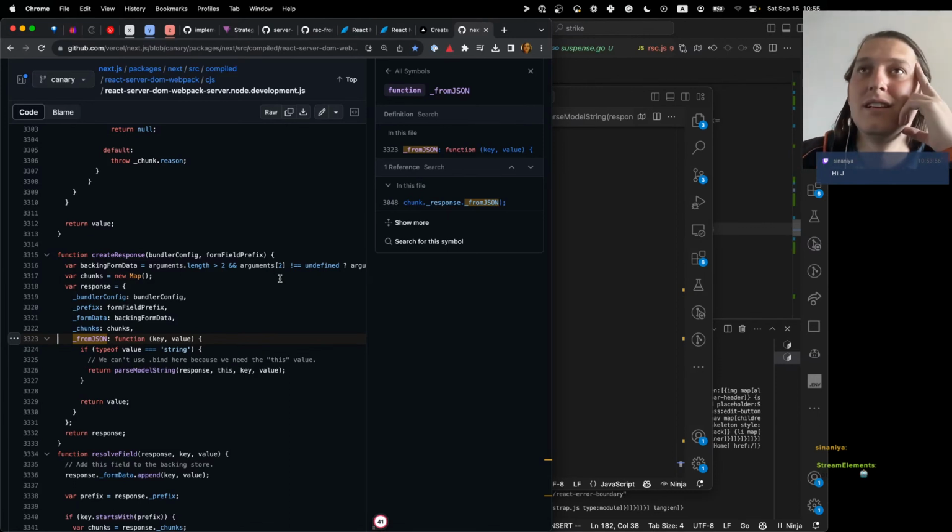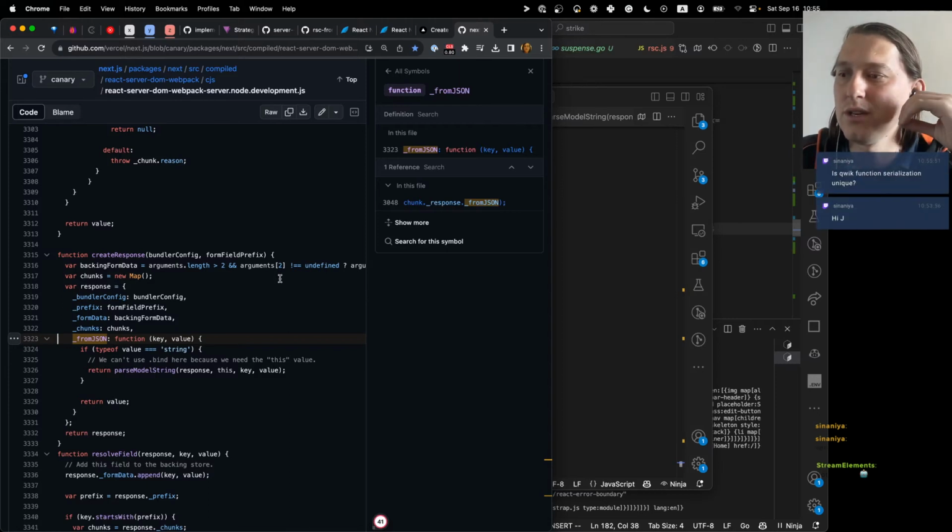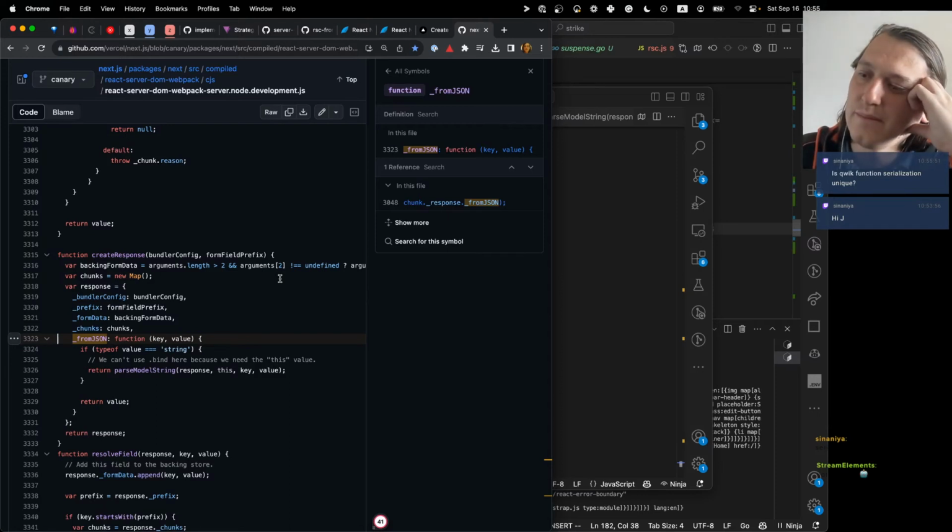This is a library that does all the serialization and deserialization over the wire. Quick function serialization is pretty unique. They do a lot of different things. So you can do most of the Quick stuff manually, right?